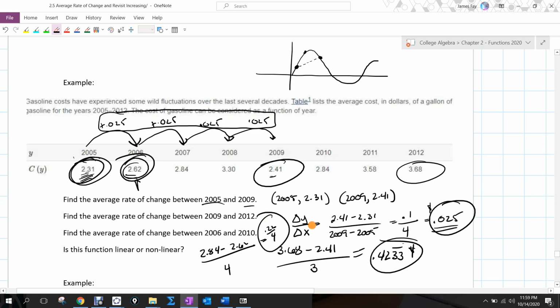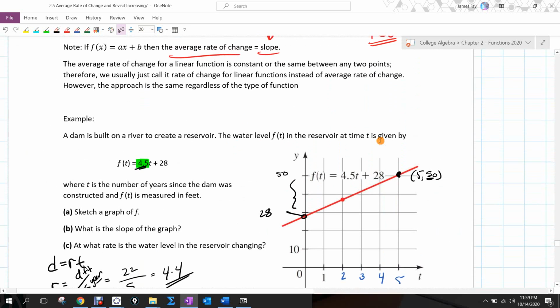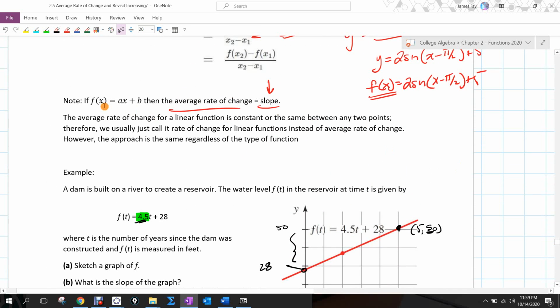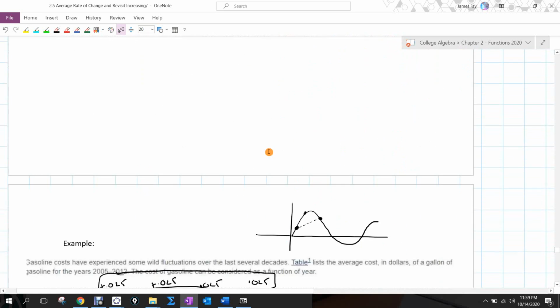Evaluate that, but that's going to be different than these two. So what happens is it tells me that based on what we know about this thing here, and we said if f of x equals ax plus b, then the average rate of change is slope, and we went through and said, well, that means it's constant. And it's really a biconditional. If your function is linear, then the slope is constant, the average rate of change is constant. And if the average rate of change is constant, then your function is linear. So it's an if and only if statement, essentially.